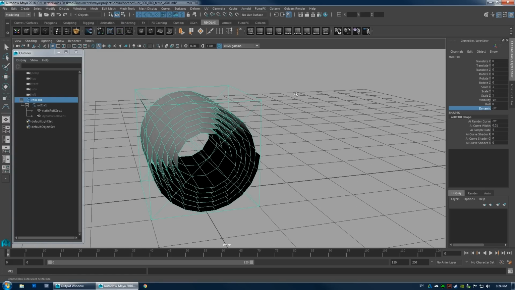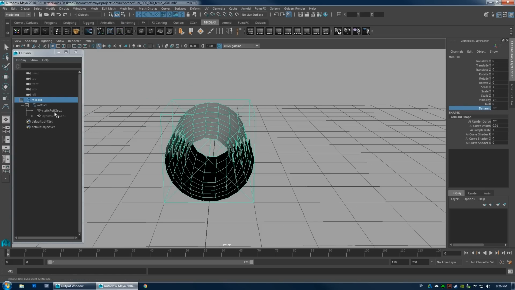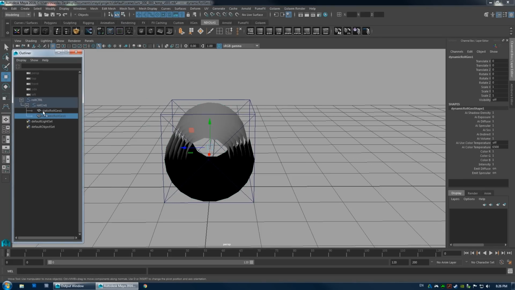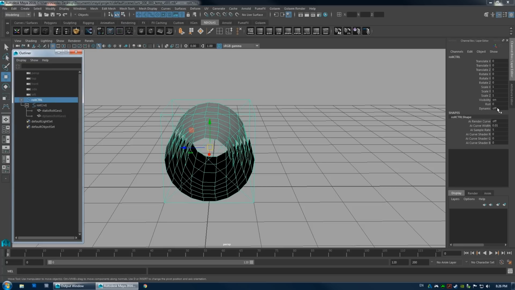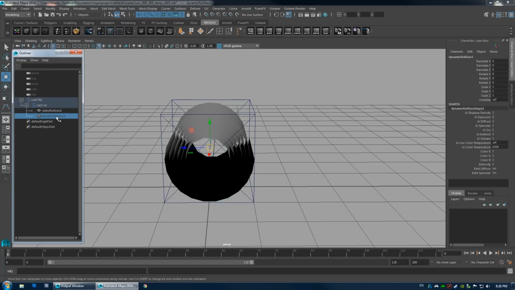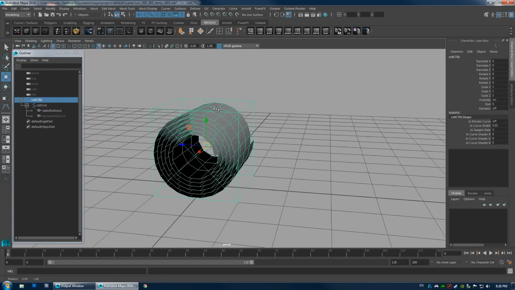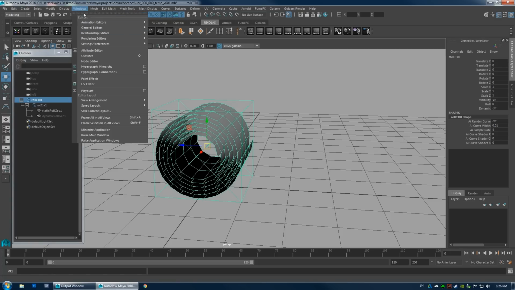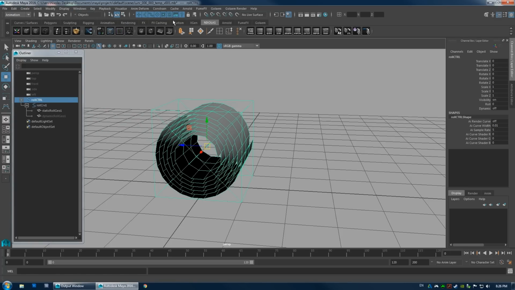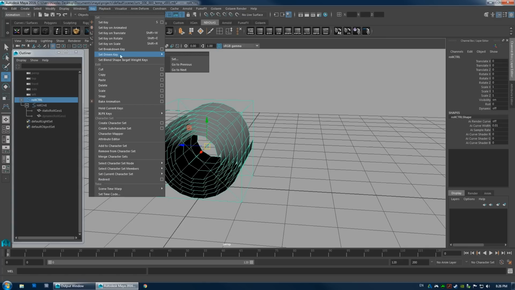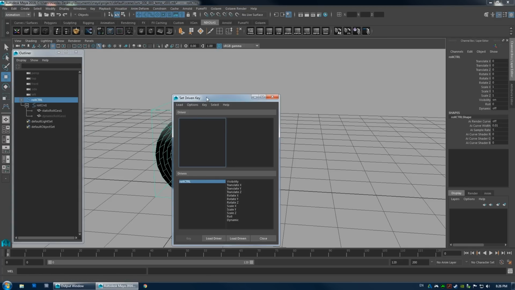So, sorry, where were we? That's right, dynamic off, and the dynamic roll geo is off and the static is on, and then when we turn dynamic on, this will be hidden, that will be on. So it's basically a driven key. They don't have it, I don't think, in the Windows anymore, so under the animation tab, go to key, and there it is, set driven key, and we'll just go to set.